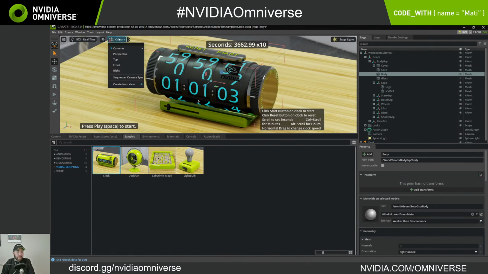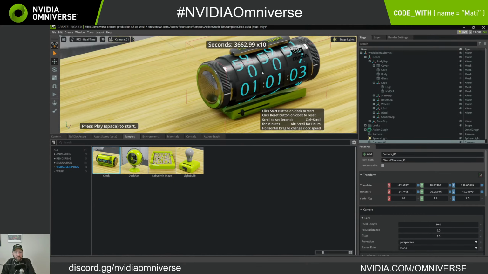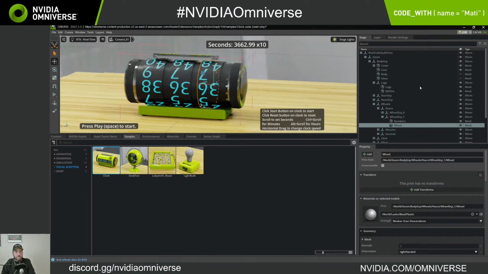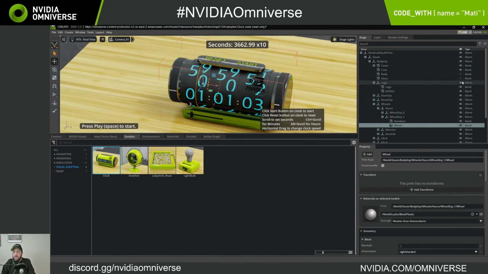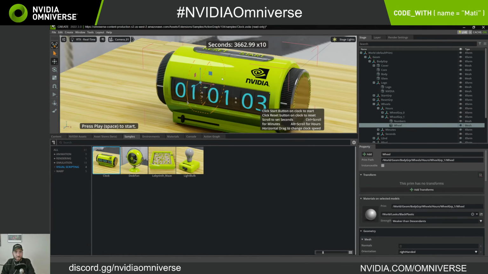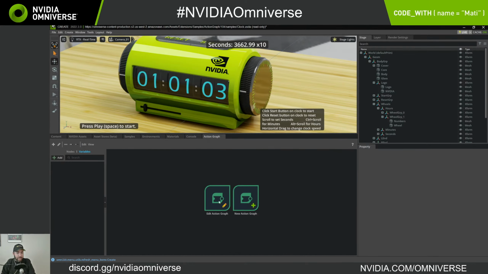I was trying to rotate the camera again, and it was not letting me. There we go. So this is gonna be cool. All right, let's hide that for now. I mean, let's not show the insides. And we're going to edit this graph here.